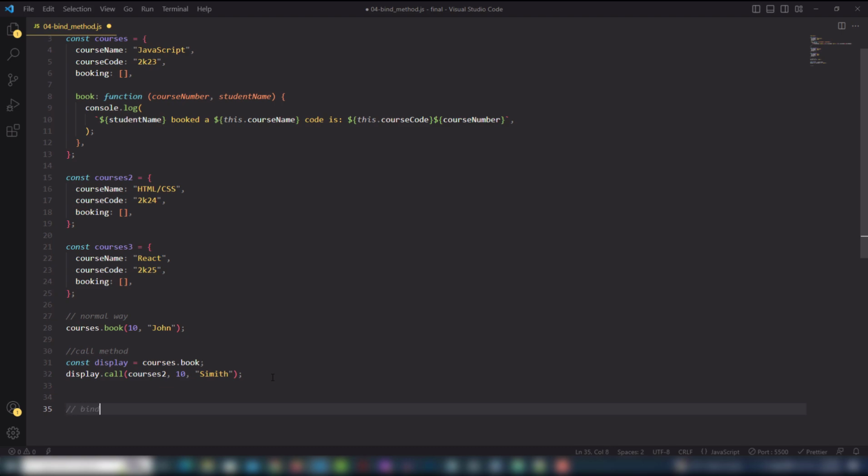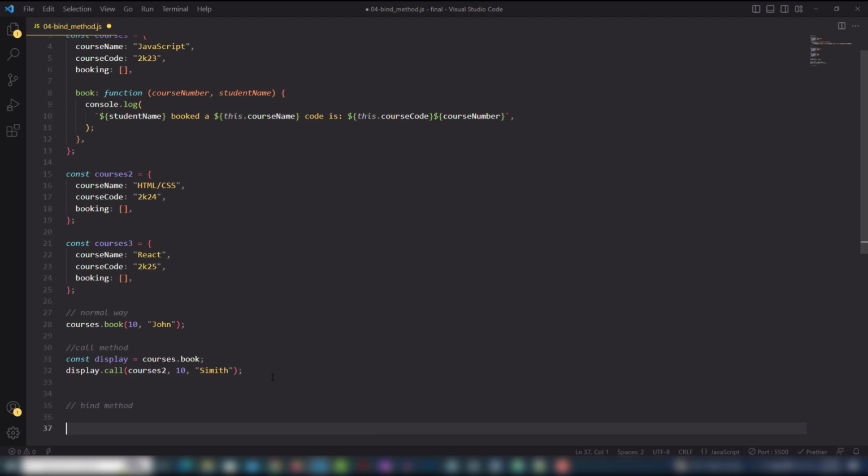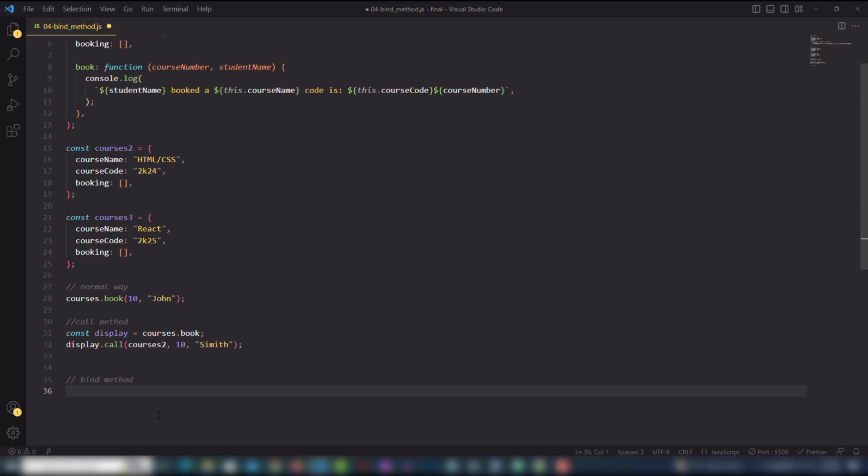The bind method. The bind method is used to assign the value without replacing the object name. Let me give you an example on that. So I will create a const and use the bind method. This is my new variable, you can say.